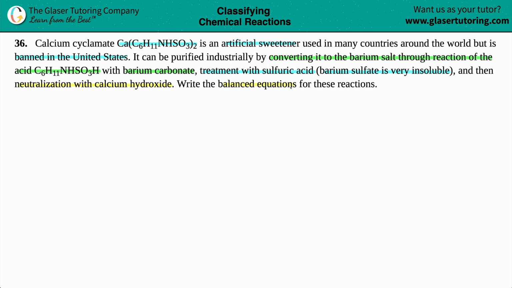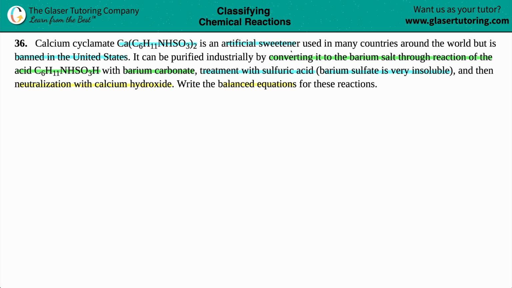All right, we got a lot going on here, but the idea is that we want to make that banned substance, calcium cyclamate, in the United States. After this question, I'm going to look this up and see why it's banned. Interesting. But anyway, let's make it, theoretically at least, on paper.